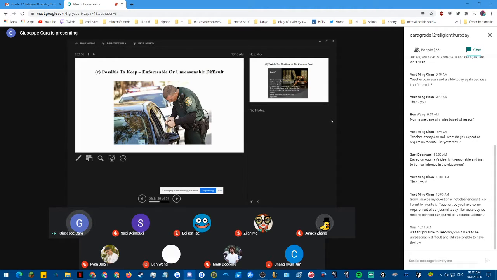In Europe and other parts of the world, they don't have a problem with speeding. What do they have that we don't have? Although we do have some of these in certain neighborhoods near your schools. What do they have in Europe? That this is not an issue about enforcing speed limits. Photo radar. You don't need a police officer to be there. You just have a little camera and a computer. And it takes pictures of everybody who's speeding. And then a week later, you get a letter and a bill, a traffic ticket, because you were speeding, going 130 in a 100 zone. You catch a whole bunch of people.